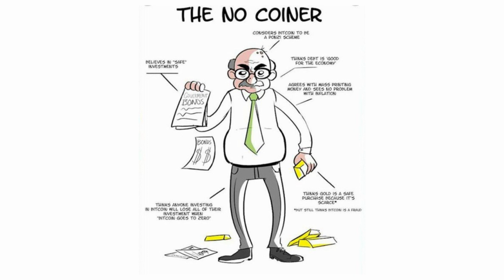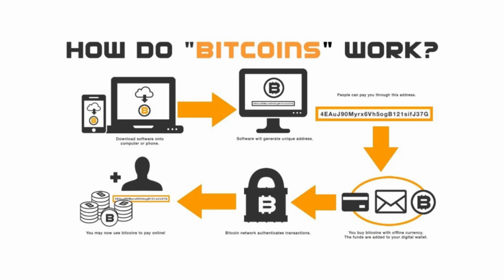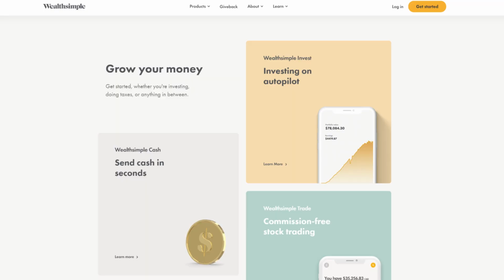A secondary reason why you might want a Bitcoin ETF is for larger institutions or no-coiners. These are people who just want to stay with their brokerage account. They want to stay with their RBC, financial advisor, or TD, or they have a Wealthsimple and want to load their tax-free savings accounts. They could expose themselves to Bitcoin without going through the process of learning how to hold Bitcoin and where to buy it. Now, how would you buy a Bitcoin ETF? Like I said, you need to go through a stockbroker. For the average consumer, I would recommend something like Wealthsimple or Questrade.